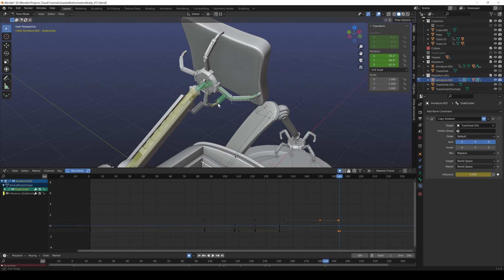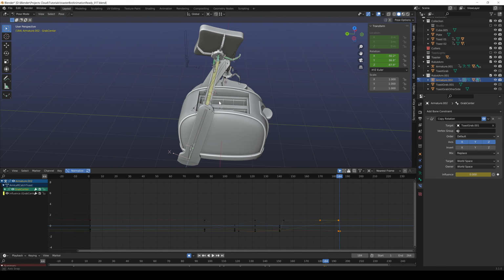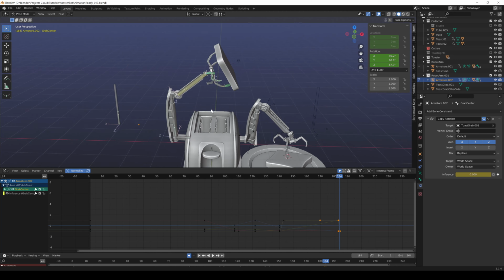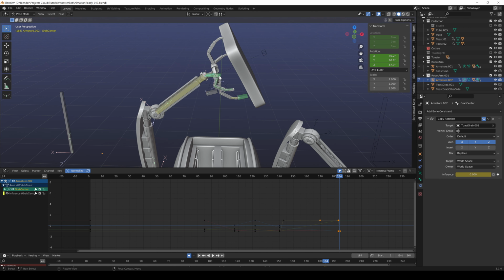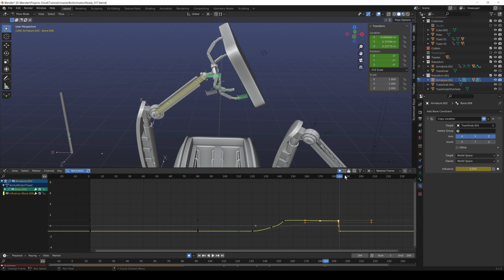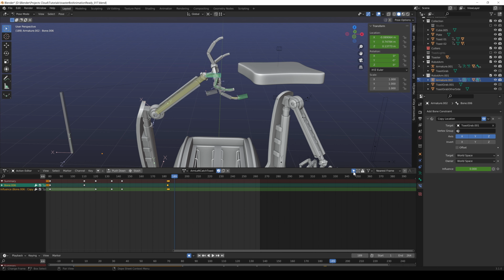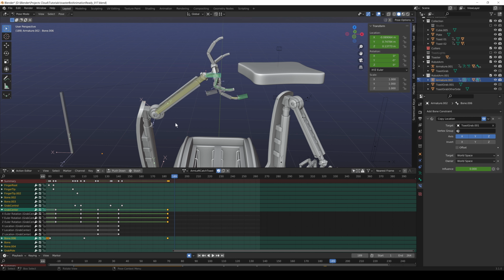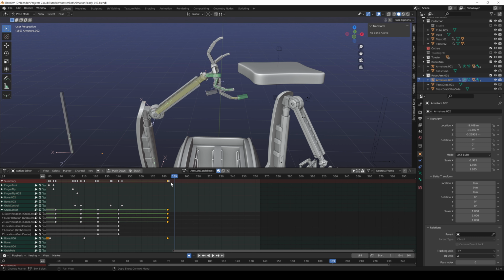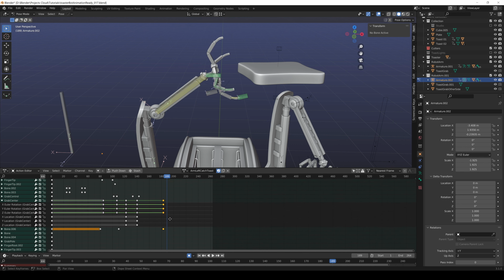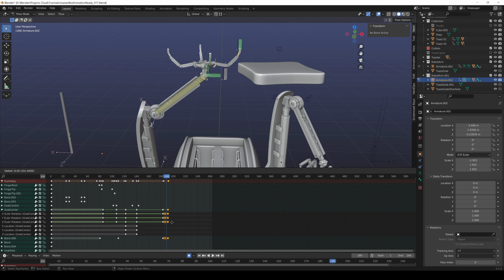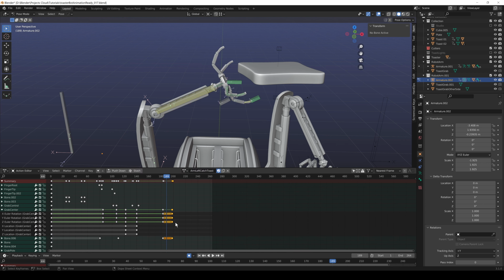And now we can animate this. Well, to be honest, don't really have to do that much. Maybe stay a few frames here. That's the best I can think of right now. I'm gonna uncheck only selected, so I can go all keyframes here and just select those two. Yes, so Shift D, maybe a few frames.